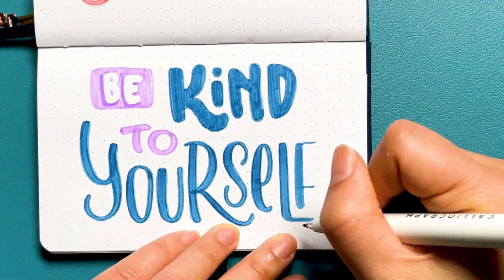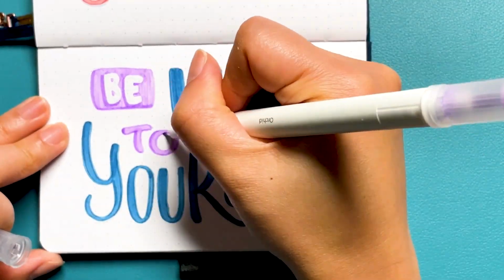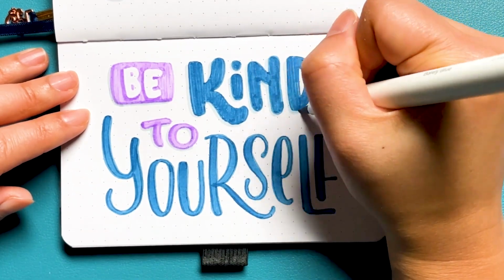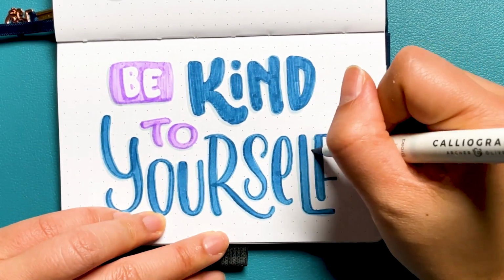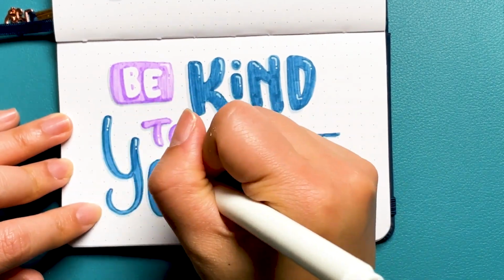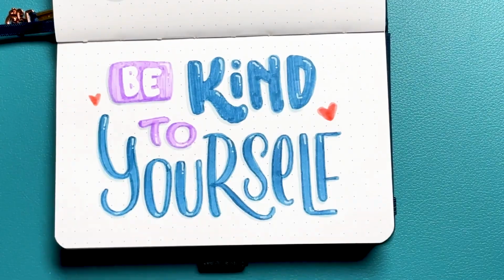You don't want to make yourself so unhappy with your lettering practice that you stop practicing. And it's okay to take a break. We always need a break once in a while. We need to recharge our creative energy. We need to recharge just our energy in general. And lettering does sometimes take, especially in the beginning, it takes some energy. So this is probably one of the most important tips that I can offer, which is just to be kind to yourself and love yourself.